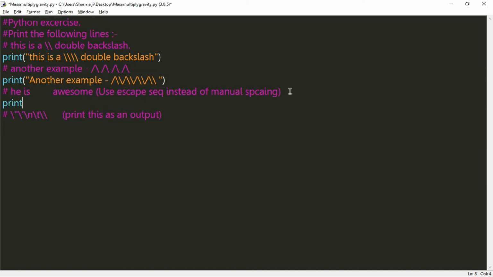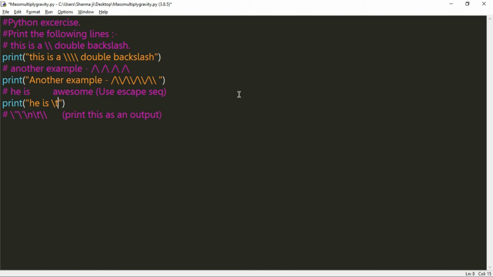Now we have to print this whole thing without using any manual spaces. I'm sorry if the spelling of spacing is incorrect. Yes, it is incorrect though. I'm just going to remove it. Now let's remove this whole thing. Here is backslash t. And I have already, oh, I'm sorry. This is the backslash. I accidentally used a forward slash.